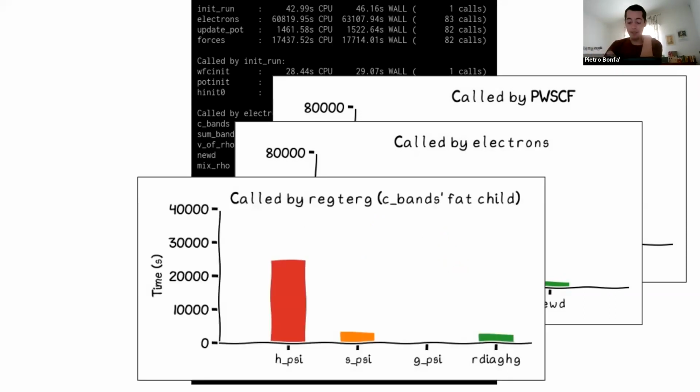And finally, this is the time computing the application of the Hamiltonian to the wave function, and this is the time spent in the Davidson, in this case at gamma point, the time taken by the Davidson iterative diagonalization. And this is instead the dense eigenvalue problem in the subspace that I mentioned before. So if you see this growing too much with respect to this ratio, it's probably time to activate a parallel eigensolver.